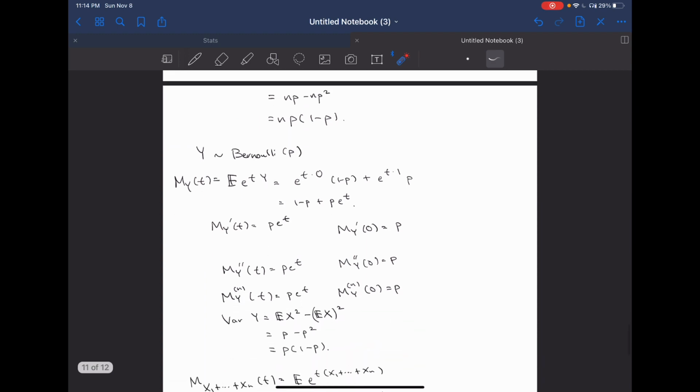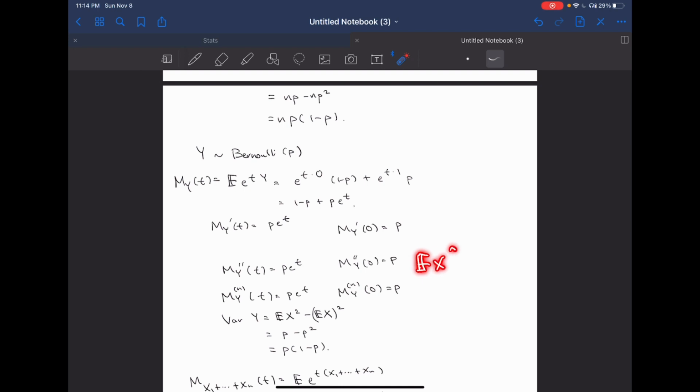Again, we're going to get sidetracked a little bit with calculating the moments of the Bernoulli from the MGF. If you just take the derivative, like we did with the binomial, this is just p e to the t. You evaluate at 0, you get p. The great thing about the Bernoulli random variable is that once you take the first derivative, all following derivatives of the MGF are the same. It's just p e to the t. So if you evaluate the second derivative of the MGF at 0, then you get p.